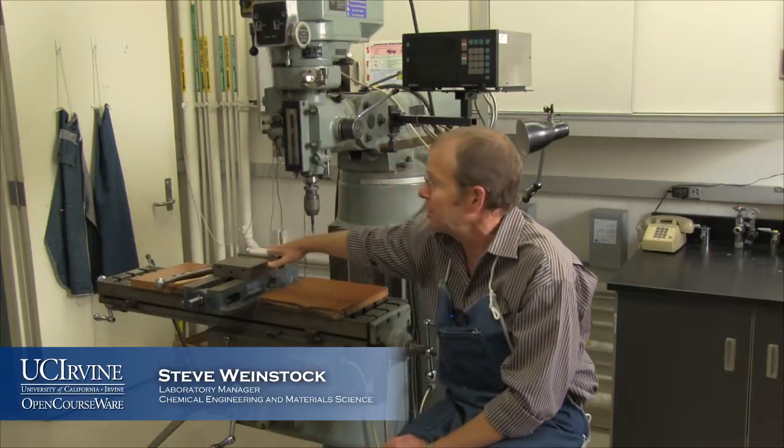Accordingly, we'll be okay with short pants. But in general, short pants are a no-no in a machine shop also. As are, I saw somebody with a key loop. If you have one and you're working in a machine shop, get rid of it or put it in your pocket. These things have very powerful spinning motors. If you have something hanging out of your clothing, it'll rip that thing off your clothing, probably along with your clothing.